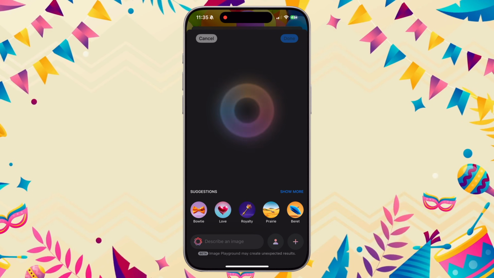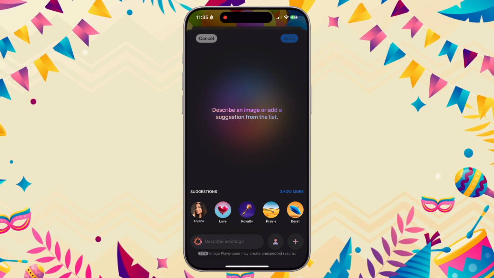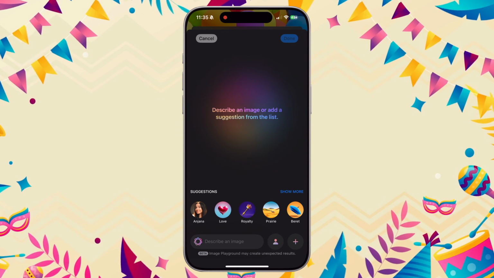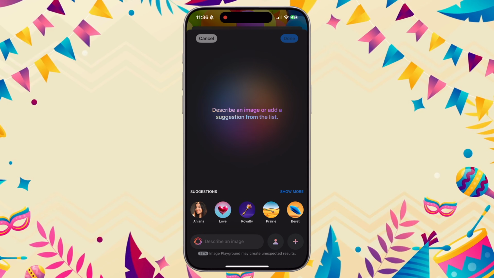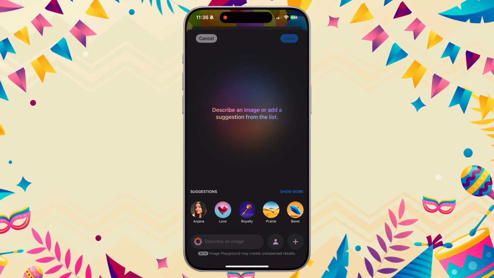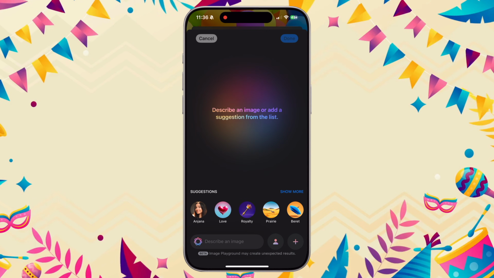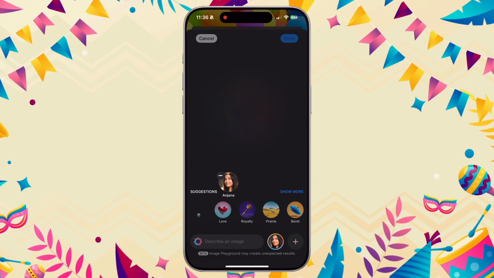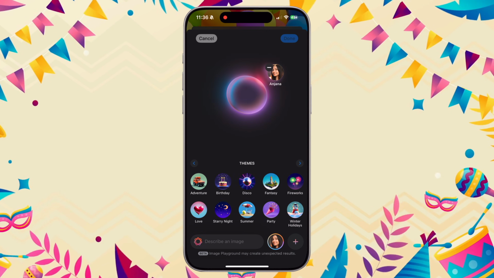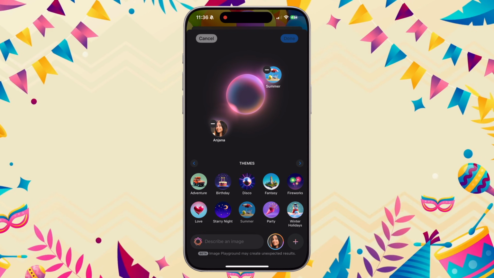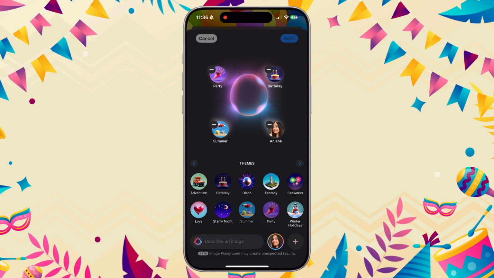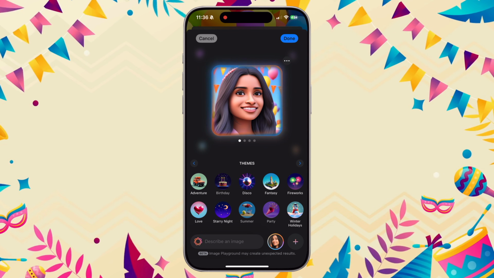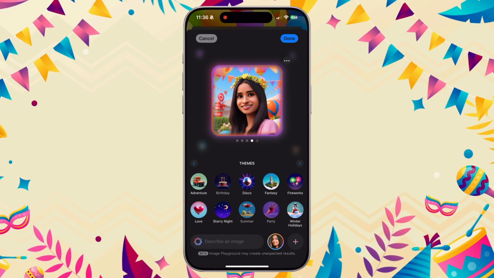I really like how easy it is to create a custom invite photo using Image Playground. For example, if it's an invite for my birthday event and it's a summer event and I'm throwing a party, it's so easy to create a photo in just seconds. I just tap on my photo, then in the theme section, I tap on summer, party and everything else relevant, and within seconds Apple Intelligence creates the perfect invite photo. I feel like this is the best use case for Image Playground so far.